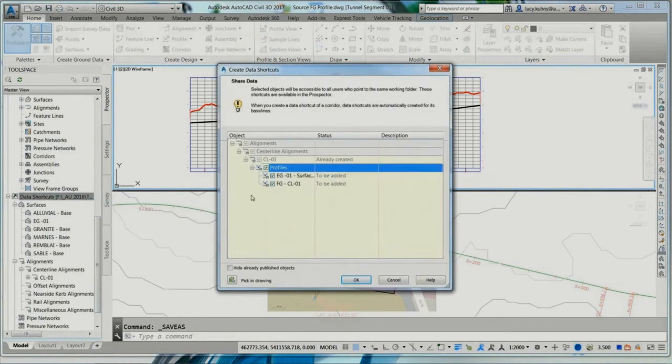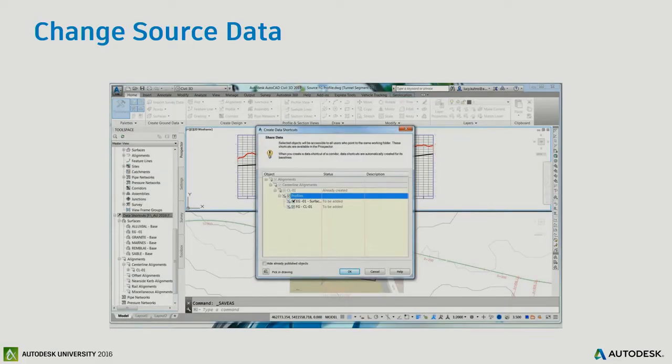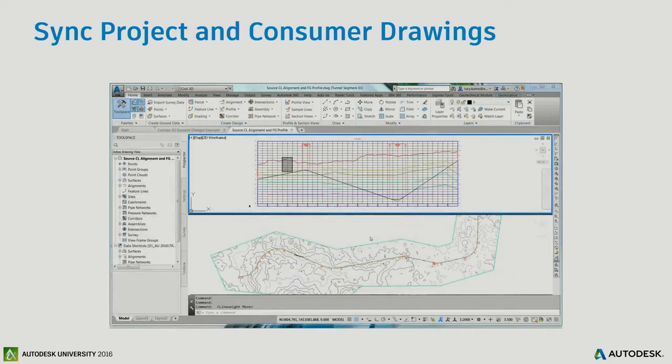And now, just to put it in there, what I'm doing is I'm making a reference to the horizontal and the vertical information, and then I'm going to be able to use this reference as I start to progress with my design, as I start to build the corridor, as I start to build other pieces that are part of this.